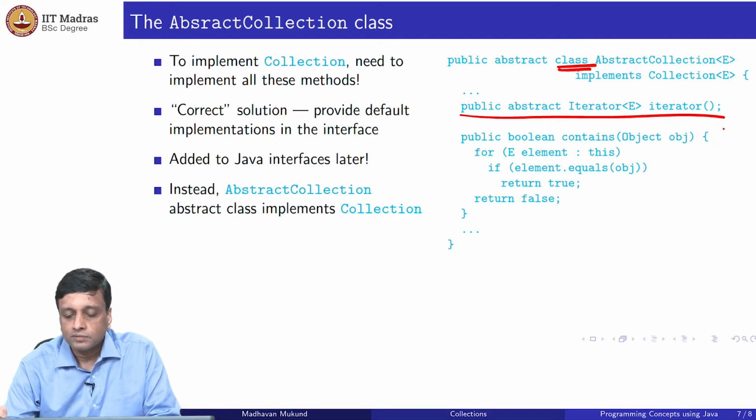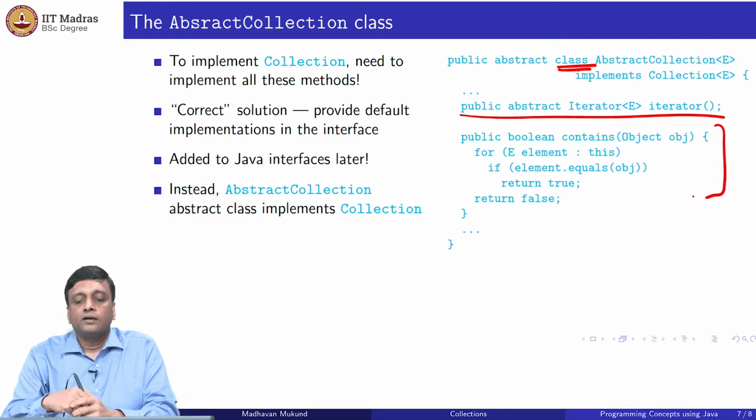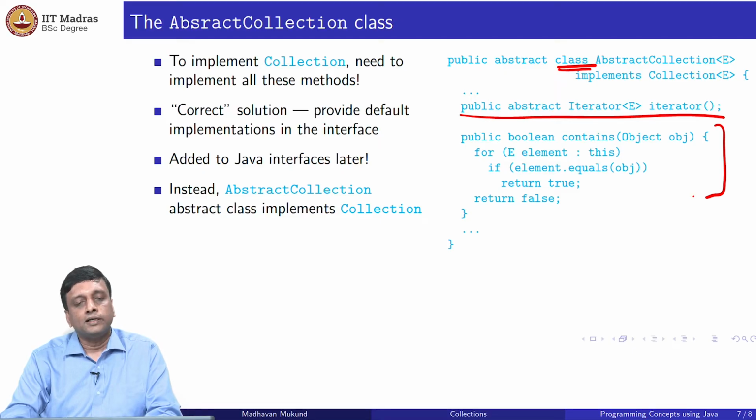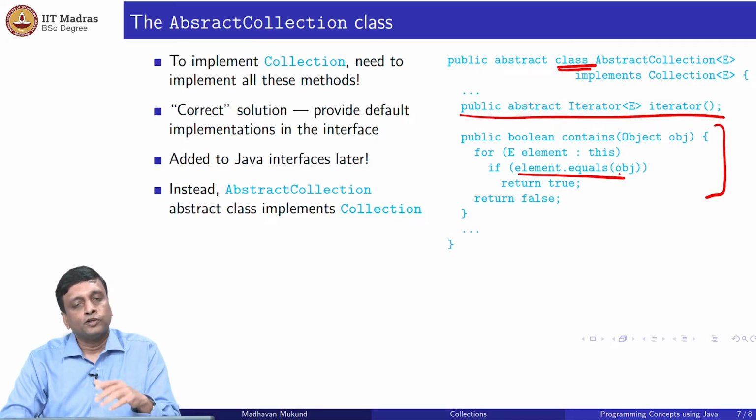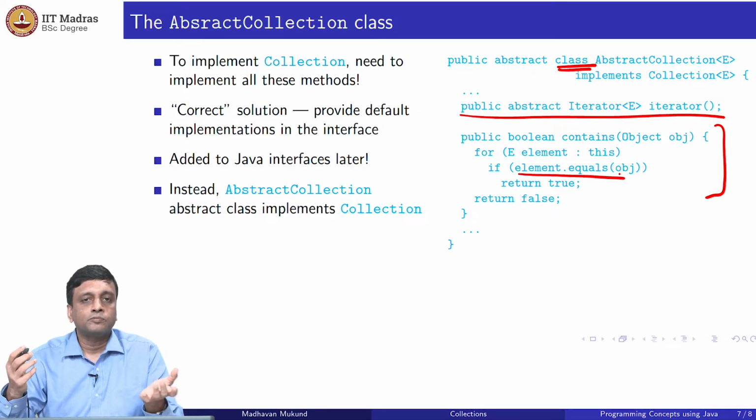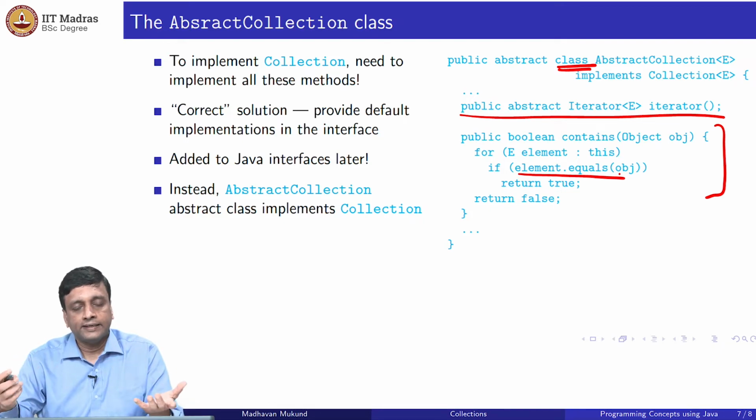But this contains function, for instance, which we wrote earlier, could now be provided as a generic contains function. That loop going through, which we wrote as a generic function ourselves, could actually be provided as a default implementation, and notice that this default implementation uses equals. Therefore, there is presumably also a default implementation of equals. So this abstract class provides us with several of the functions, and it leaves us to focus only on the ones which we really would normally implement in terms of the interface, namely add and the iterator and so on.